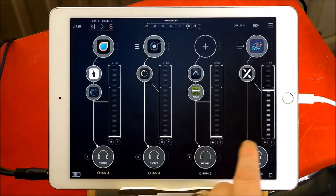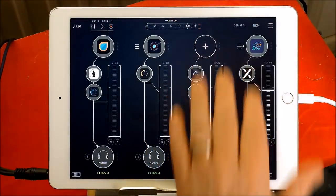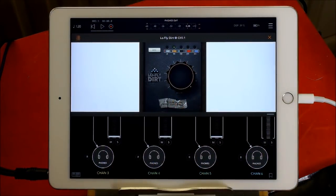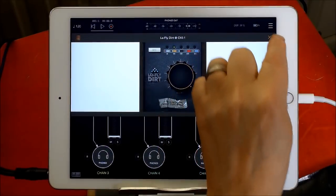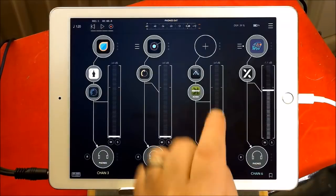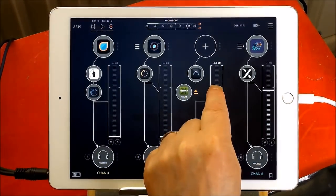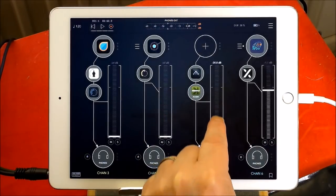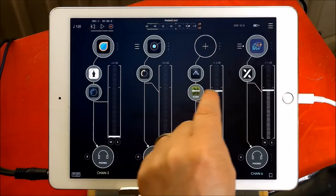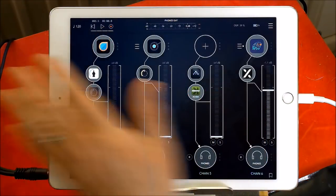Then I have, this may look a bit weird, there's nothing actually in channel 5, the input channel. However, I'm using Lo-Fi Dirt on its vinyl effect because that makes noise on its own, and it's a good way to use that effect. On its own it would be just like that. So I can control the volume of the effect, and I have it running through a Kosmonaut, which kind of does that to it. Now that will run on its own, but I am going to run the whole clock thing.